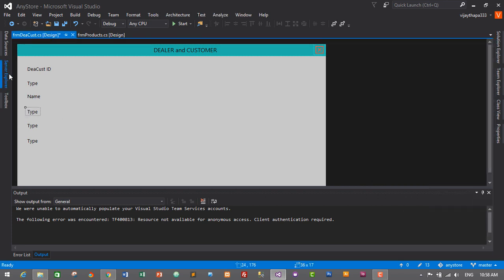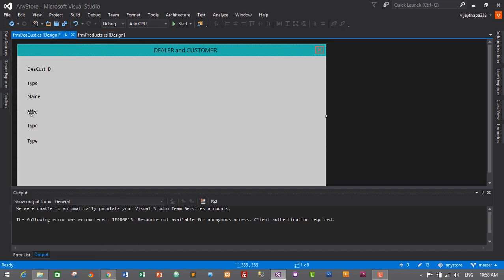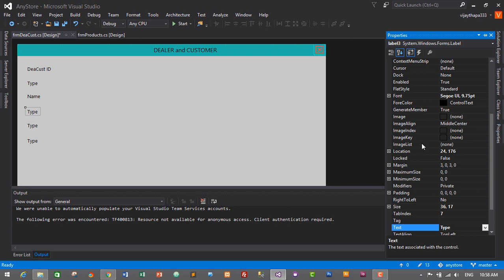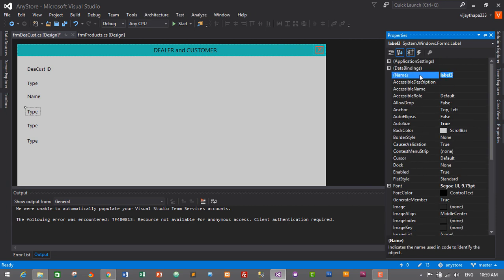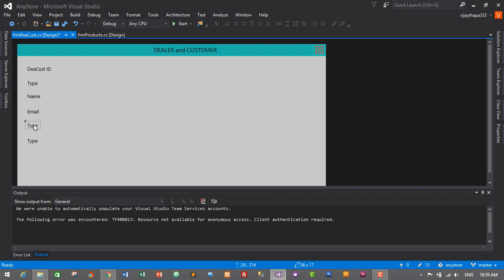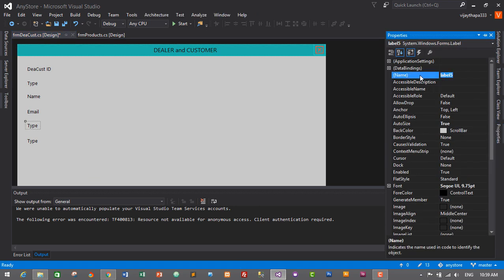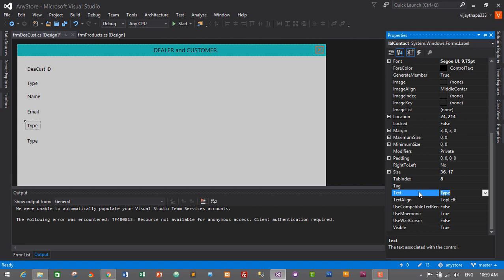And the next ones will be email and contact. The first one will be email, so properties, and name will be LBL email, and another one is text properties, so it will be email. The fourth one is contact, so properties, let's go to name, so LBL contact, and text will be contact.